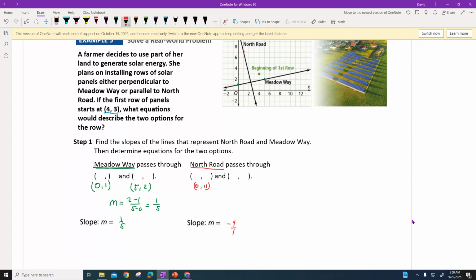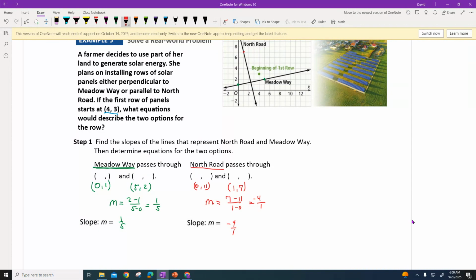So let's make sure we can get it. That would be a 1, 7. Let's just see what happens here. It better be a negative 4 over 1 when I'm all done. Well, I got the 1 on the bottom. 7 take away 11. Yep, that's 4. All right, so we got the slope. We could have just done it by looking at the graph.